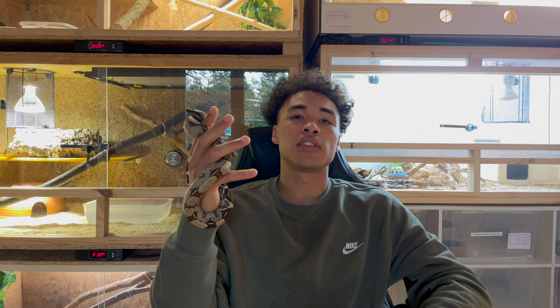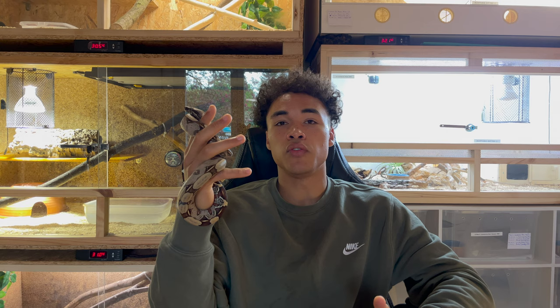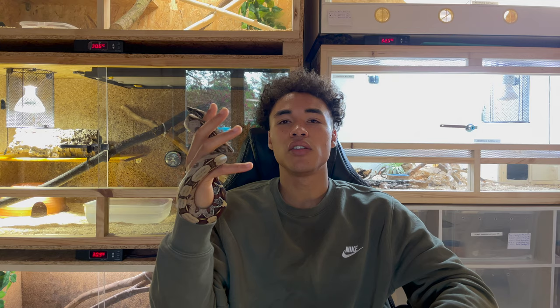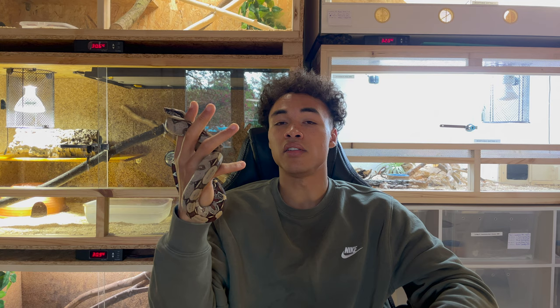A negative aspect of keeping your boas together is that you really need to separate them when you feed them, or really watch them while feeding. If one boa is on one side of the enclosure and the other is on the other side, you need to watch them - you can't just put the rodent in, get one boa to strike, and walk away. You need to really watch them. I personally separate most of my boas when I feed them. Some boas have a really chilled food response, so after they eat they just chill out and are no longer in food mode.